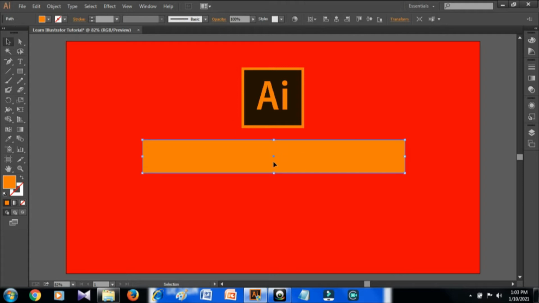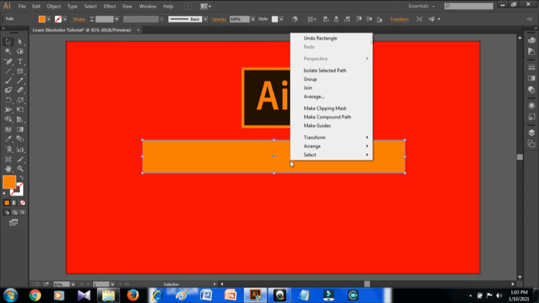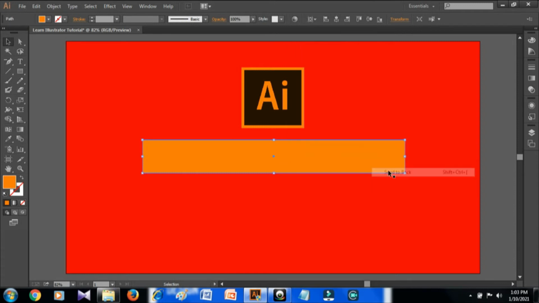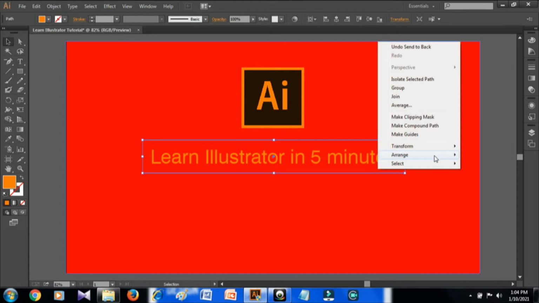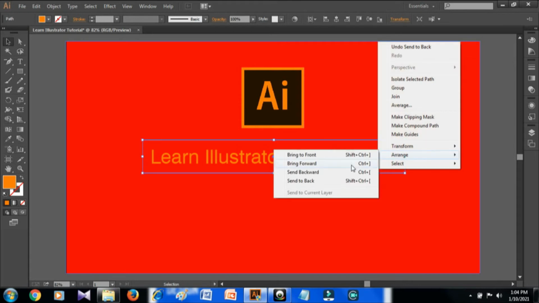Now like before, it is covering the Learn Adobe Illustrator in 5 Minutes text. Now to take it behind it, once again you right click, arrange, and click send to back. Now I can see that you can't see it again at all. Why? Because it is behind this red rectangle here. So you right click again, click arrange, and click bring forward.